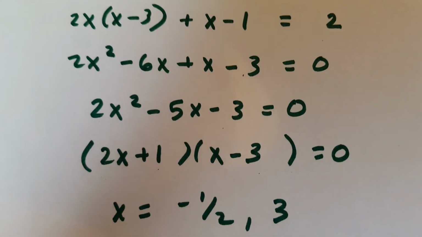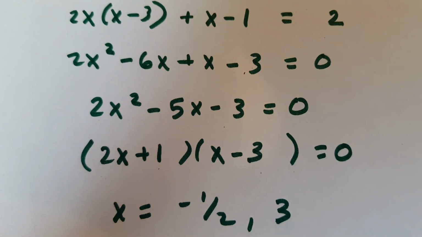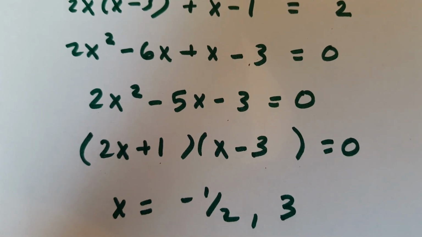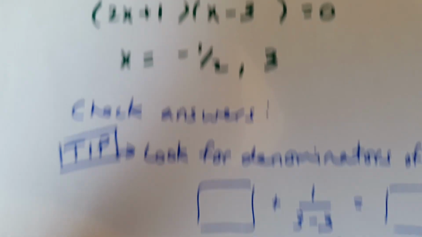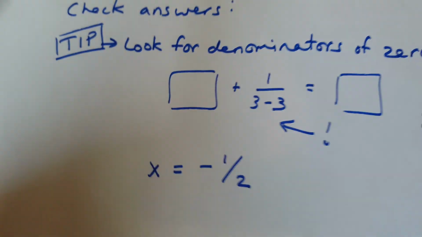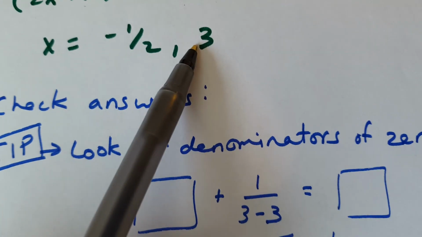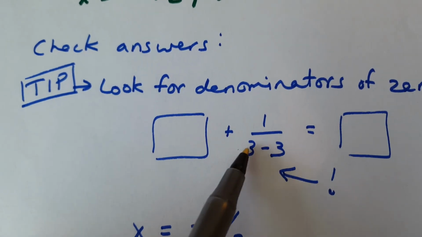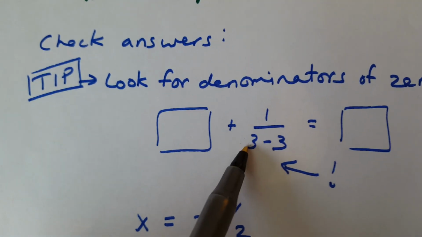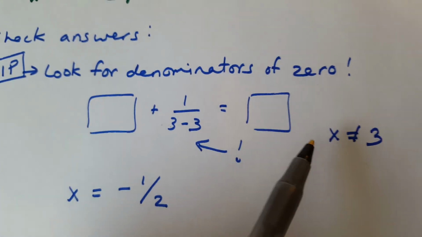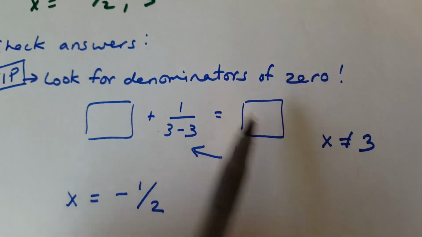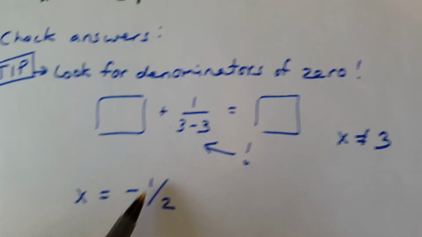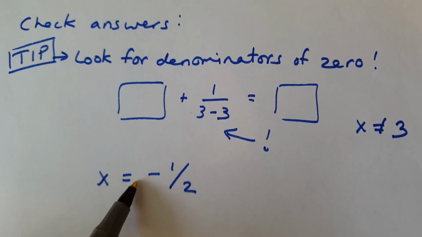Now by now you realize the extraneous solutions are the ones that get you 0 in the denominator. So I just do a quick look for that. Hey, if I plug in 3 right there in my original problem, there it was, 3 minus 3, that is a problem. That's going to give me 0. So that's all I do to check. I say, hey, x cannot equal 3, which means it's got to be the other one, and I'm done.